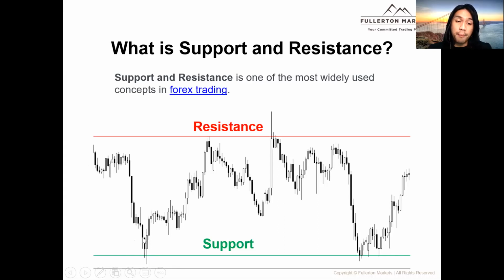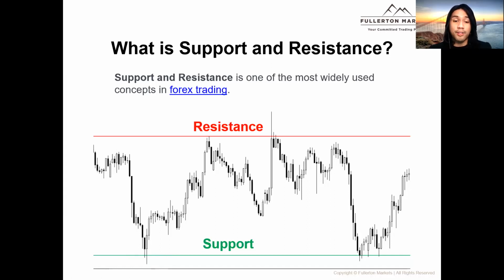This drop down and then this pullback to this level indicates that this area is a support, meaning when prices are at this price level, people tend to buy more and sell less. Another thing we can say is the buyers are much more aggressive and the sellers are much more conservative. Why is this? Remember in forex trading, when you're buying, you're expecting prices to go up. So it makes sense for you to buy when prices are cheaper, when prices are lower, right? So when prices are low enough, people tend to buy.